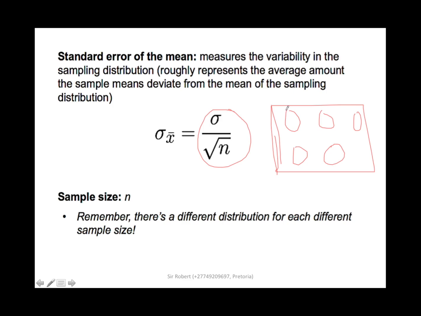So we are saying these sample sizes have a different distribution. Let's say this is 2 million, 3 million, 1 million, 3.5 million, 5 million. Because they have different sample sizes, they have different distributions, so their means can also be different. So that's why we are sampling, to see how accurate or how close their means are to the population mean. Just remember the important part, that you divide by the square root of n, which is the number of samples.